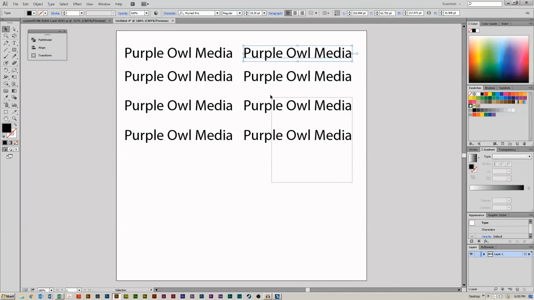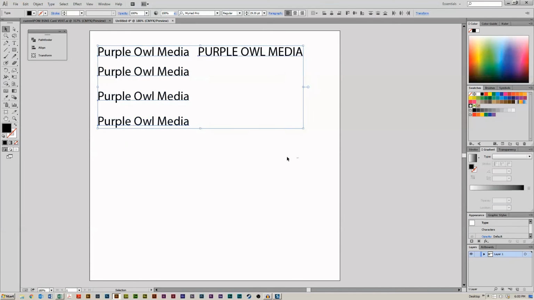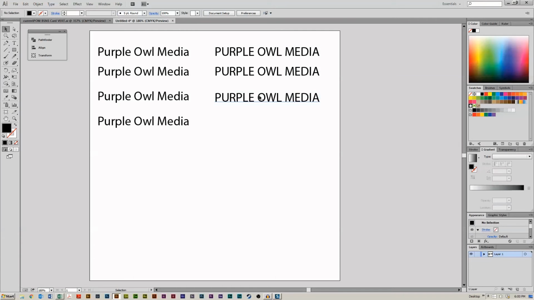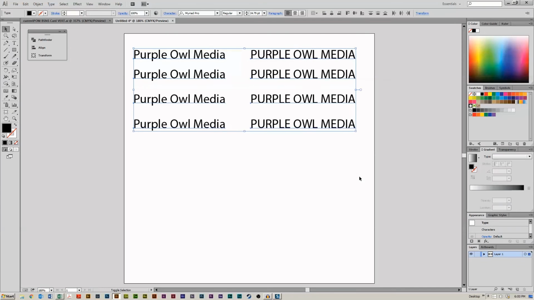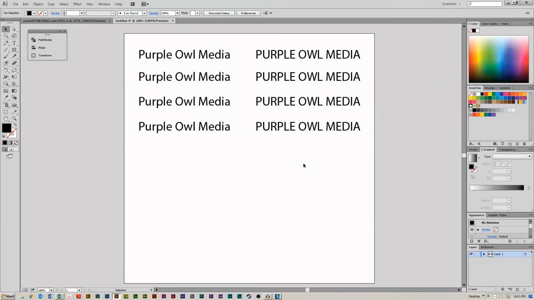Actually, we want to do this, and again, this isn't intended to be a tutorial, so if I'm going a little bit too fast, I apologize. I'm doing this more to demonstrate my workflow more than anything, because I think a lot of times people get into the glitz and glamour, if you will, of all of these fantastic tools in the different programs, and they never really focus on workflow, which really is important if you're doing a lot of design work.